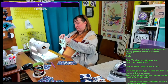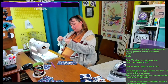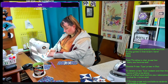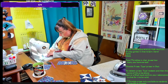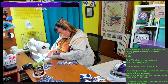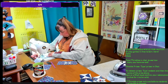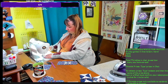All right. Let's go ahead and get these sewn up together. Matching those seams. Take this seam, match that one up. There we go.